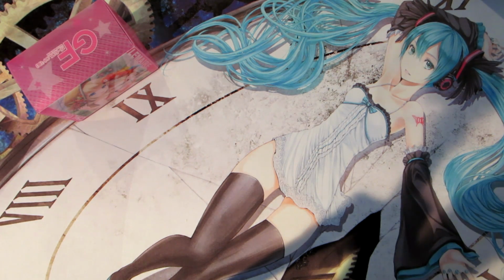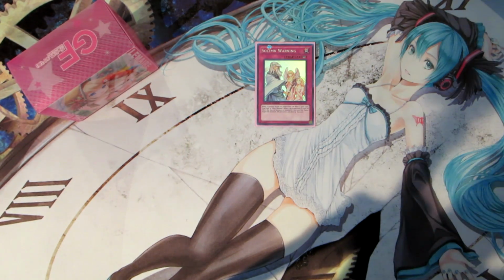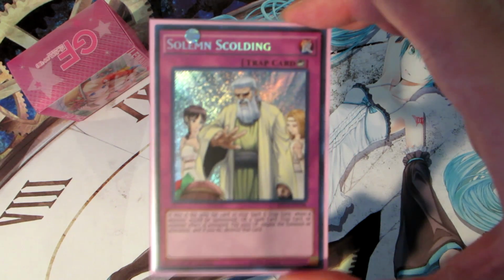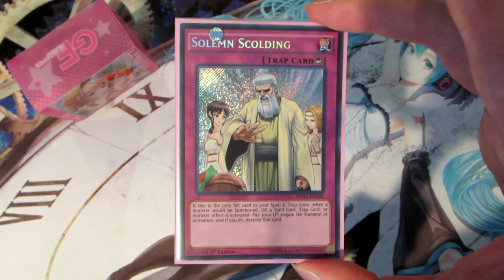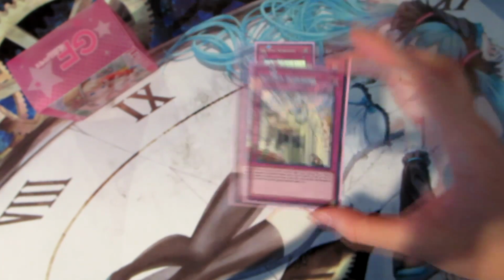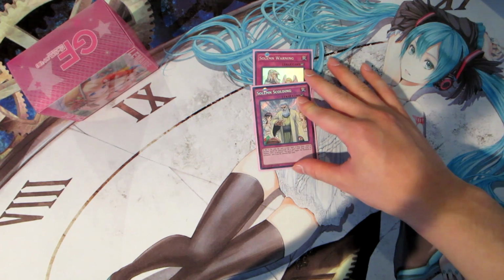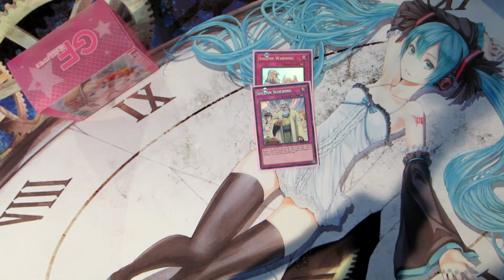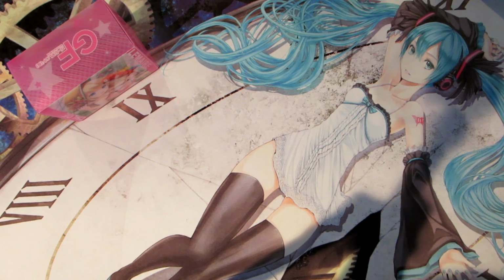Alright, so for the trap cards, we are running a very simple trap lineup. We're running one copy of Solemn Warning, and we are running one copy of Solemn Scolding. Just because we don't play any other back row, Solemn Scolding is very, very powerful and allows us to negate practically anything for a mere cost of 3,000 life points. So you can protect your field, your monsters, your back row, your pendulum scales, and protect yourself from a huge pendulum summon as well. So this card is just very versatile, and I definitely highly suggest you try it out.